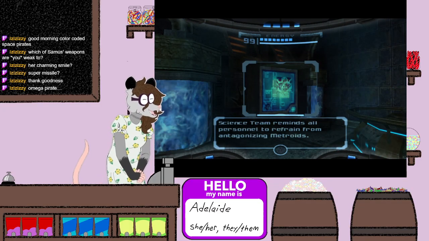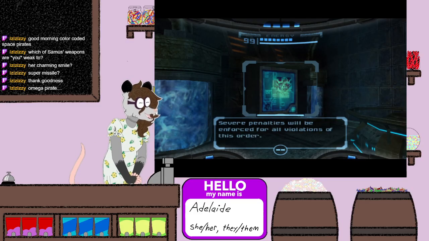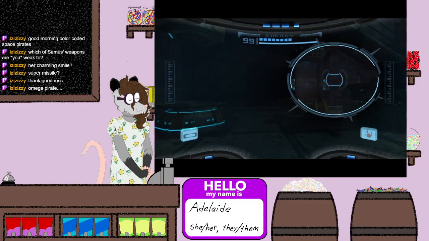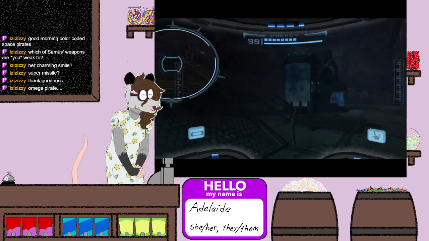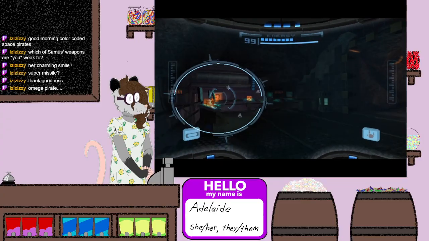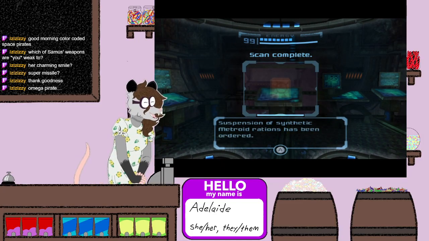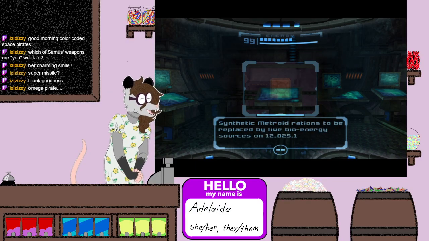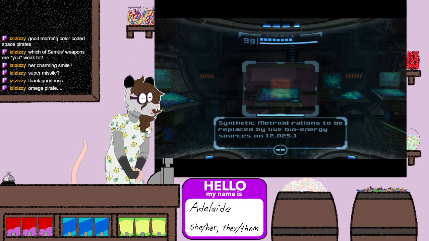Science team reminds all personnel to refrain from antagonizing Metroids. Severe penalties will be enforced for all violations of this order. Suspension of synthetic Metroid rations has been ordered. Synthetic Metroid rations to be replaced by live bioenergy sources on 12/25/1. Christmas!